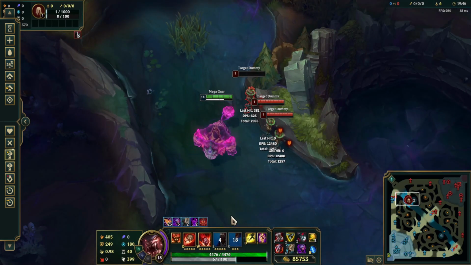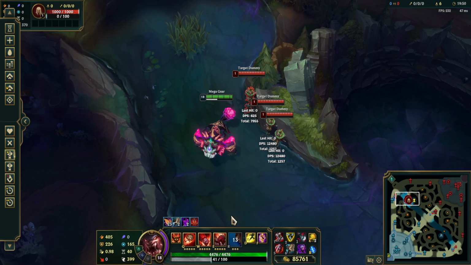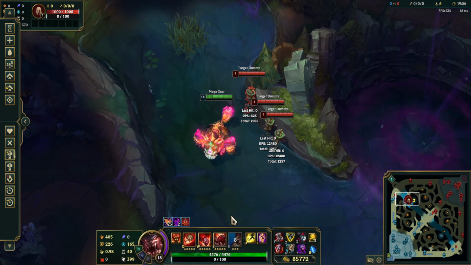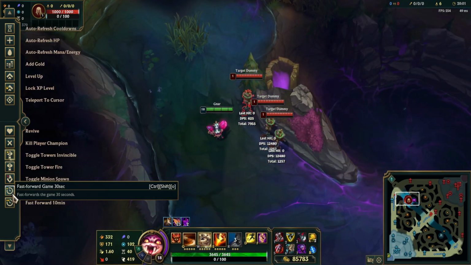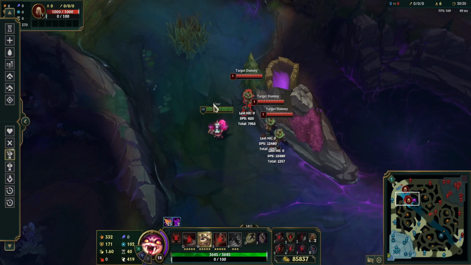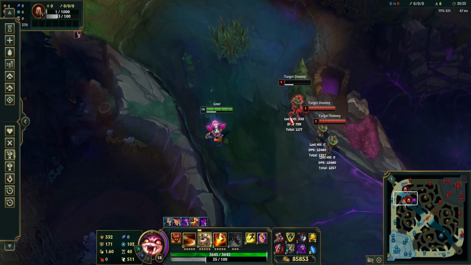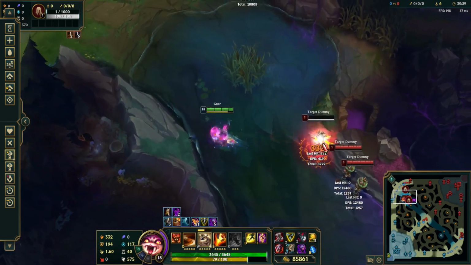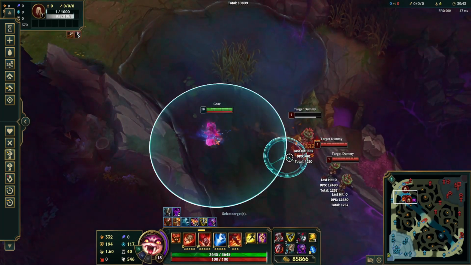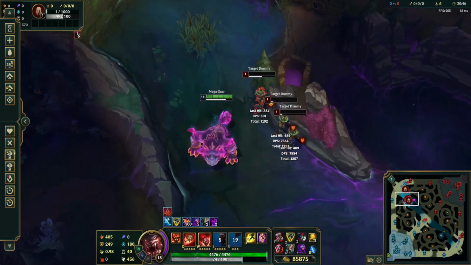You can do this with your W and R. The best way to get better at this is simply come into Practice Tool and do this exactly as I'm doing, and just practice your animation cancels. After each transformation, just fast forward the game 30 seconds, get your Mega Gnar back. You can even build a Runaan's, Rage Blade, and Titanic to get your rage faster and do it more quickly, that way to save more time to practice your animation cancels more. But yeah, just do this in Practice Tool, practice getting your animation cancels on your W and your R.